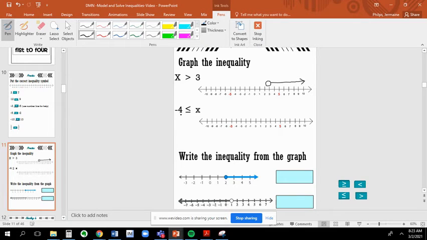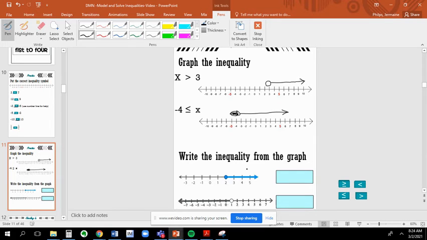Over here, it's saying that -4 is less than or equal to x. So we'll put our circle over here. Will it be open or closed? It's going to be closed because whenever we see a greater than or equal to or less than or equal to, it's also going to be a closed circle. In this case, we're saying that x is greater than -4, so it won't be -5, -6. It's got to be greater than, so it's going to go to the right. Greater than to the right, less than to the left.